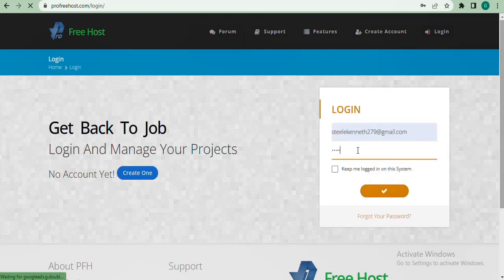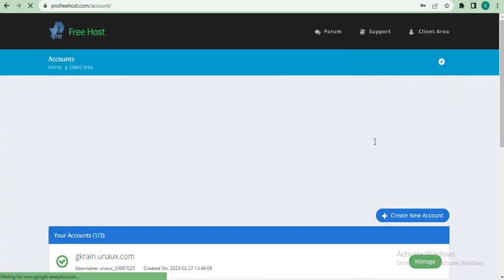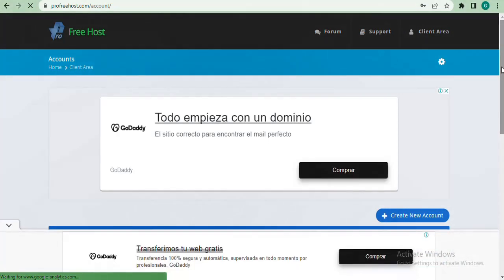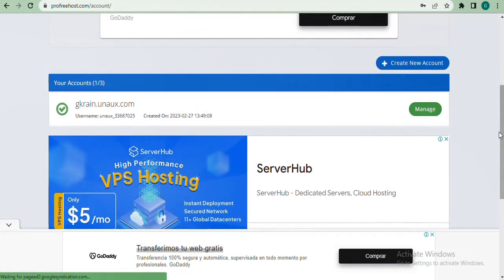Then you can put in your password. By doing this, you'll be able to log in to your free hosting account, and when you come down, you'll be able to see the name of the website that you created. Then you can copy it and go and log in. So right now I have logged in.